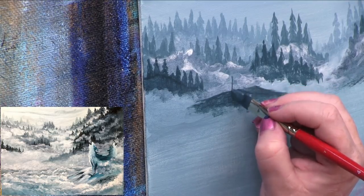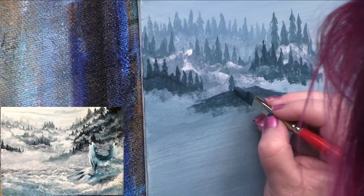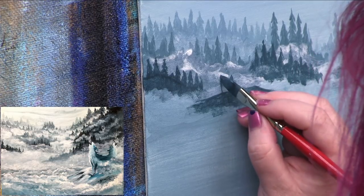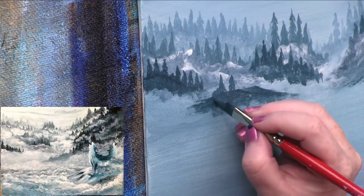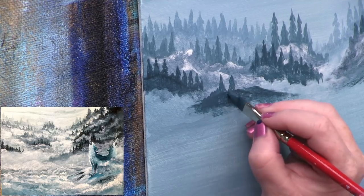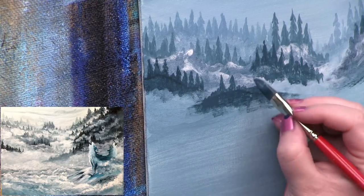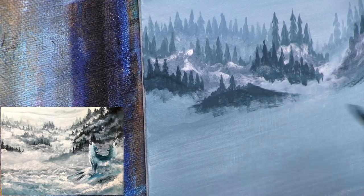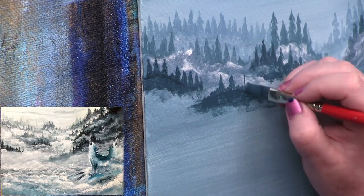All right, let's put some little guys right here. Oh, that's a nice little... I'm making the edge of this hill sort of uneven. Can you see that? Where I do this little stroke. You could do this with a round, you could do this with a bright, you can do this with any brush. I like this one though.